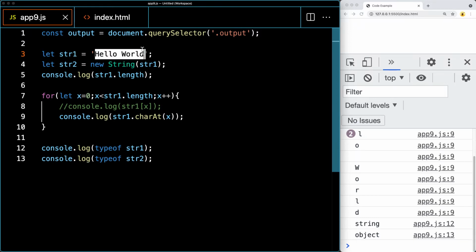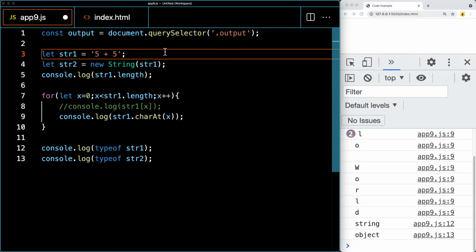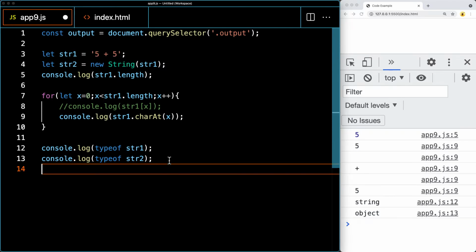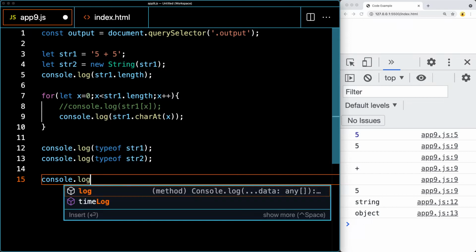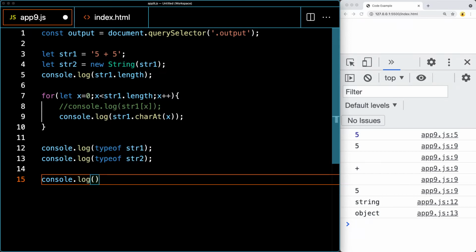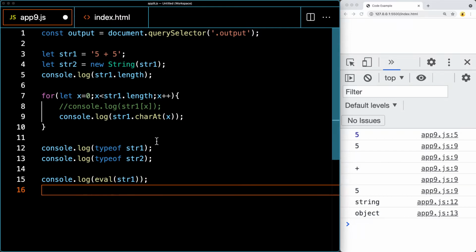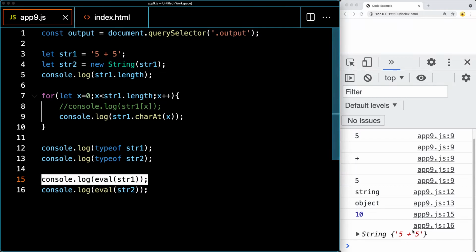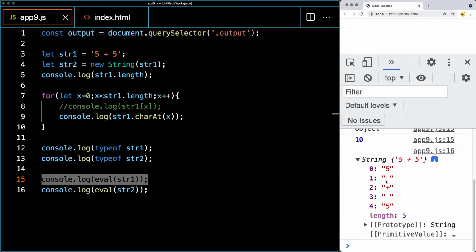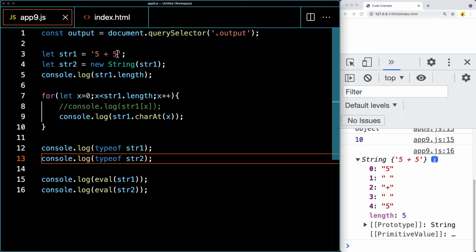So if, for instance, we have a value of 5 plus 5, and we do the eval for those string values, using the eval for string1, and eval evaluates and returns back the resulting value. So if we use eval for the primitive string type, we see that it actually converted it into a number and returned it back as a number, whereas the object string kept it as a string and constructed the string format from there.